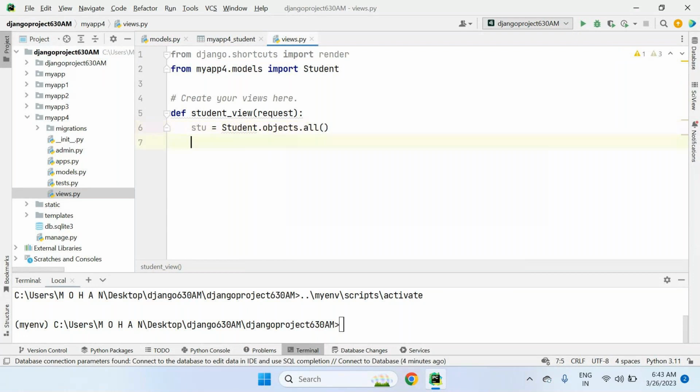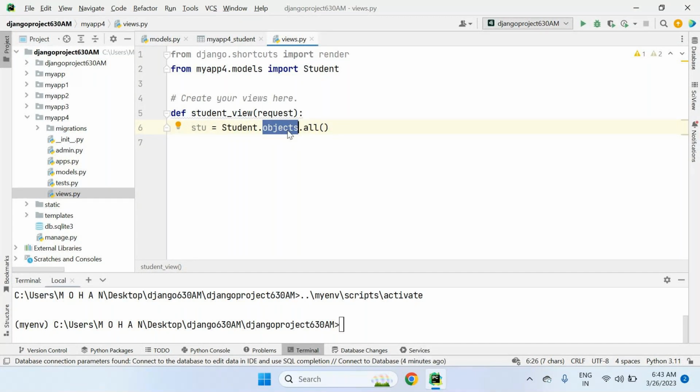Here Student is the model name. Objects means every record is considered an object. We noticed in the last session, when I inserted records into the admin panel for the first time, student object 1, student object 2 came.